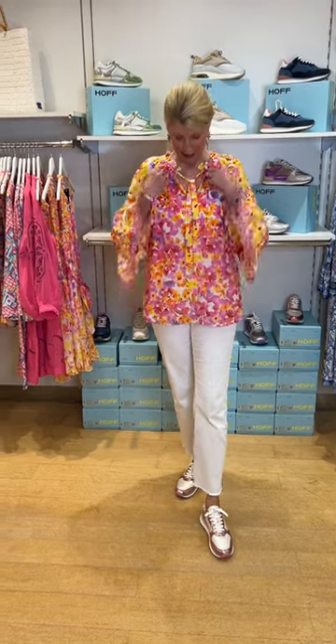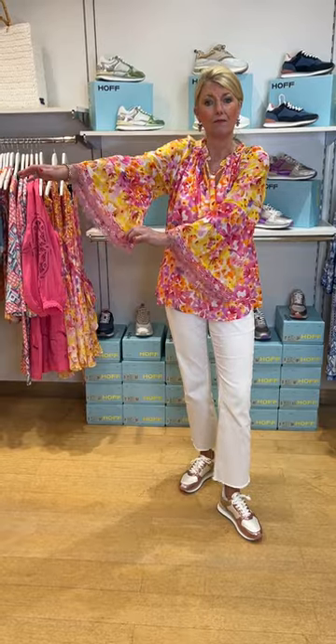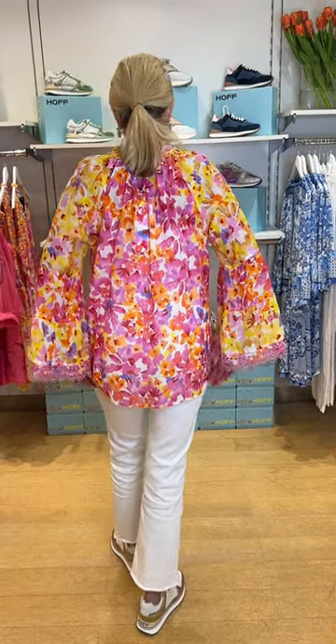This one's called Teta blouse and it's again a gorgeous colour palette — very Easter-ified, I would say. Yellows, pinks, corals, oranges. It's really, really pretty. It's in a cotton blend, a cotton voile — very, very lightweight and feels quite soft and silky. It has a V-neckline with ties and a little button placket. The sleeves are magnificent — a proper tulip-shaped sleeve with gorgeous embroidery to the base in pink. So pretty and feminine. It's almost like a tiered style, the sleeve itself. I'm wearing the large. It scoops at the front and then it's scooped to the back, with lovely bottom coverage. It does have a tank underneath in white with a V-neck to stop it being too sheer. You could forgo the tank and just wear the blouse on its own — it's not too see-through.